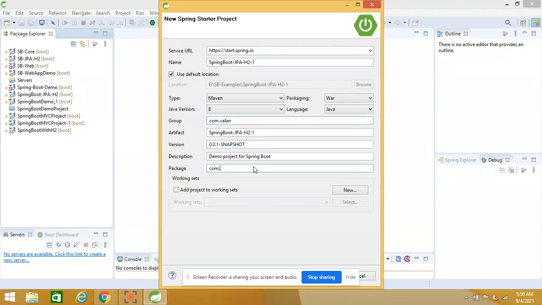and here also I will say the package name is com.valan, and I have to use some project name. So let me say it is Spring Boot JPA with H2 database.